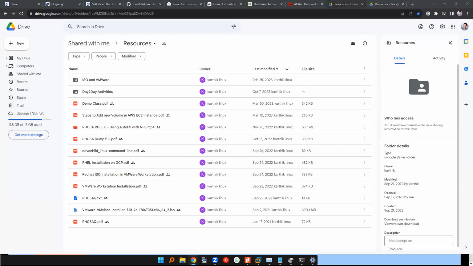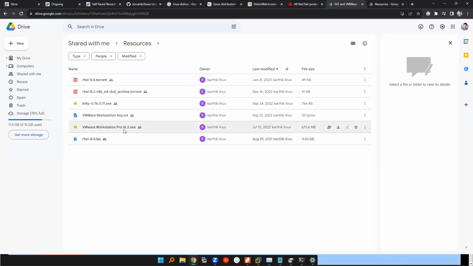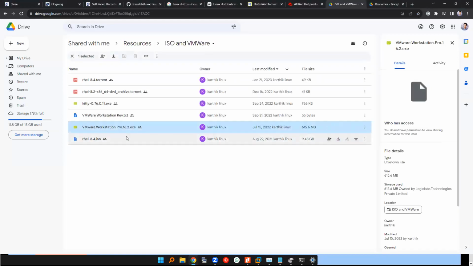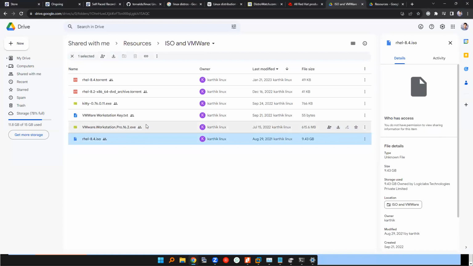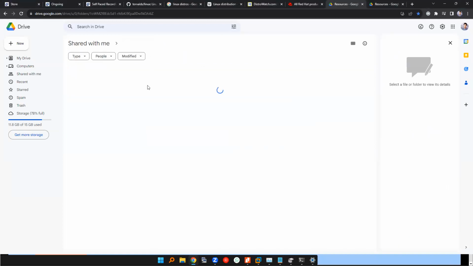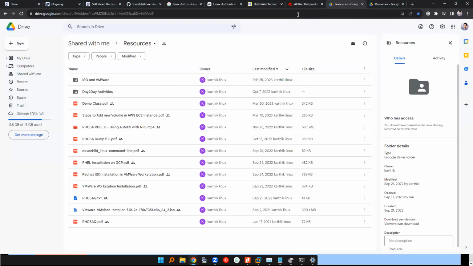So any other doubts, anyone? And please do bookmark this resource, and if possible download this ISO, because in tomorrow's session I will be installing. And if time permits, we'll see how to install in AWS or GCP, for the people who can't install on your base machine. We'll see that as well.